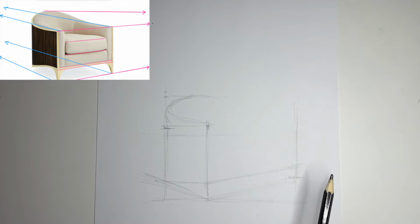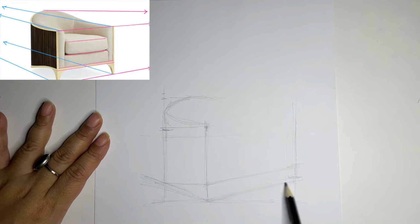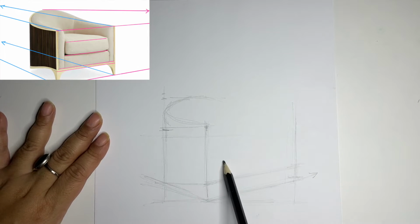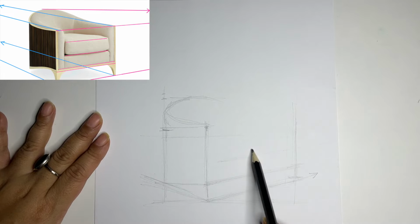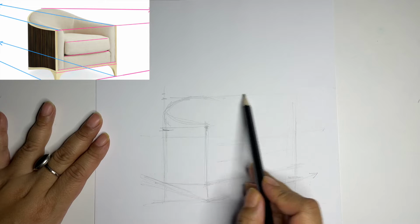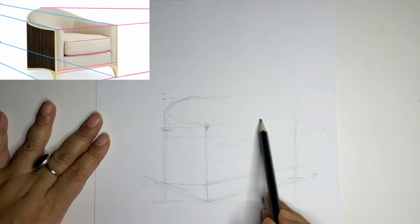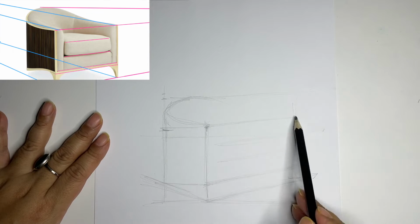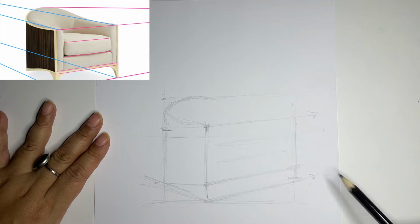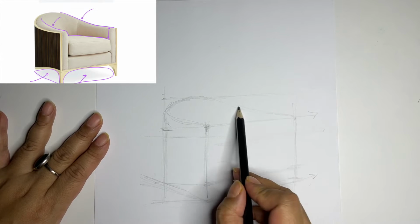So here, you're going to go back to how the alignment is. If this is the line that goes towards the right vanishing point, this goes to the right vanishing point, this goes to the right vanishing point, then you're going to have a seat cushion that goes to the right vanishing point too. The alignment for the left arm and the right arm is also going in the same direction, okay, going this way. But we're going to stop it here because that's where that arm will occur.